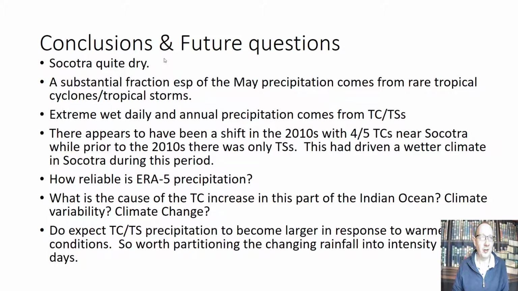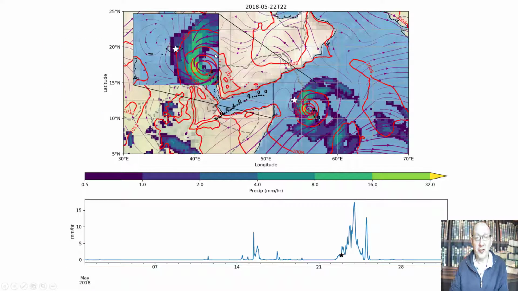I mean, it certainly looks like from 2015 and 2018 events or years that it was more intense. We saw that earlier. So going on, I'm now going to show an animation of the May 2015 tropical cyclone, tropical storms. That's when we have two events or two tropical cyclones or storms near Socotra. And this is what we're about to see. I'm going to talk you through essentially how the animation is constructed.